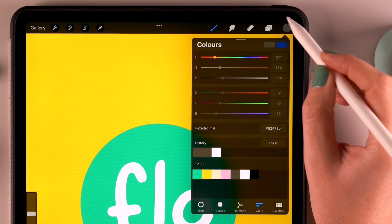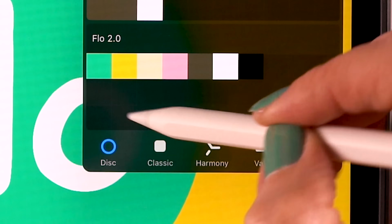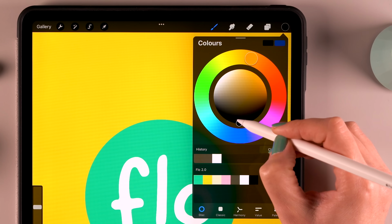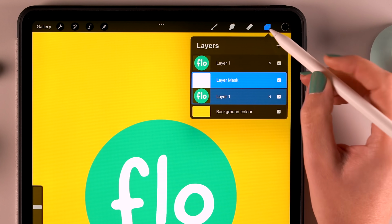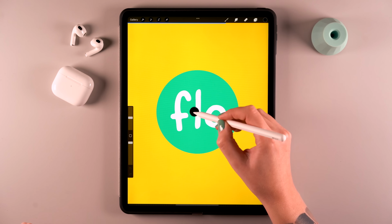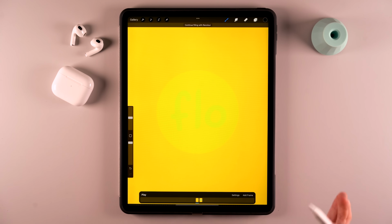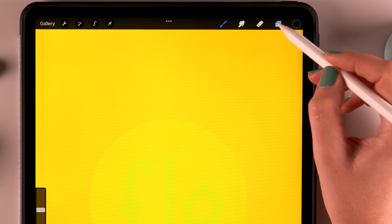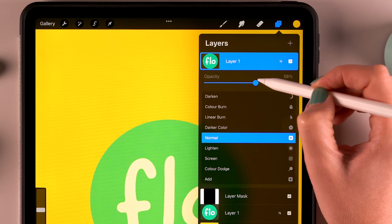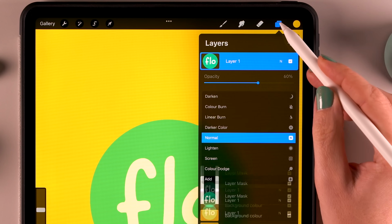Now let's go and pick pure black. Let's go to disk here at the bottom and then double tap here at the bottom to get pure black. And now while you have the layer mask selected, drag in the color onto your screen, and now you'll see that everything is blocked on the layer. You can only see the top layer now, which has that low opacity.